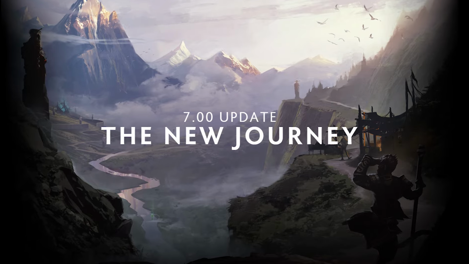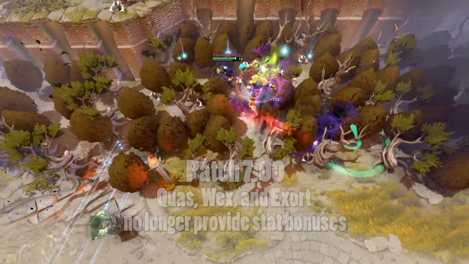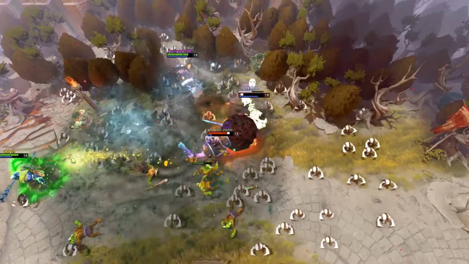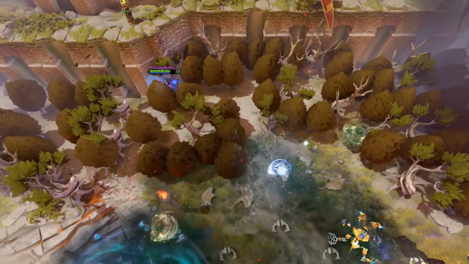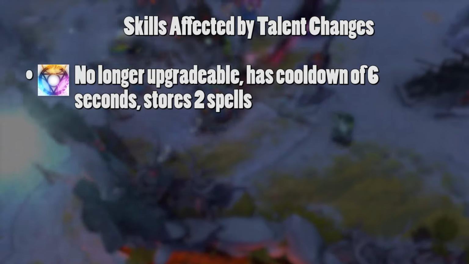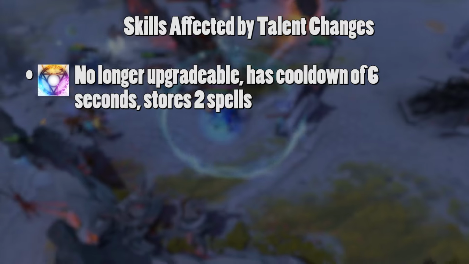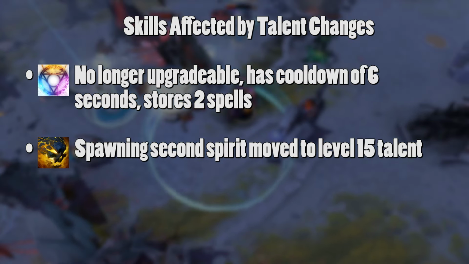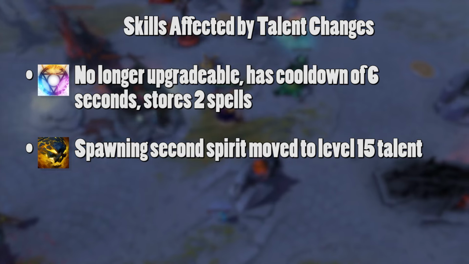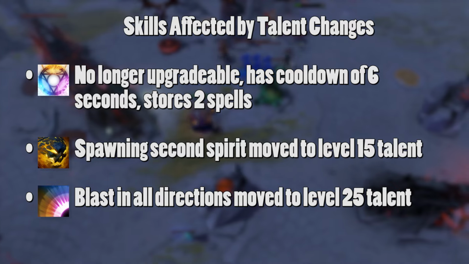Patch 7.00 brought down a mighty fist of changes, and Invoker was not spared from the impact. Quas, Wex, and Exort no longer provided passive stat bonuses, but some numbers were modified in order to offset the modification. A few of Invoker's spells were affected by the talent changes. Since leveling requirements change, Invoke is no longer upgradable, has a 6-second cooldown, and can store 2 spells at any given time. Forge Spirit lost its ability to spawn a second spirit with level 4 of Quas, and instead had it moved to one of the level 15 talents. Deafening Blast had the same treatment, moving the ability to blast in all directions to one of the level 25 talents.